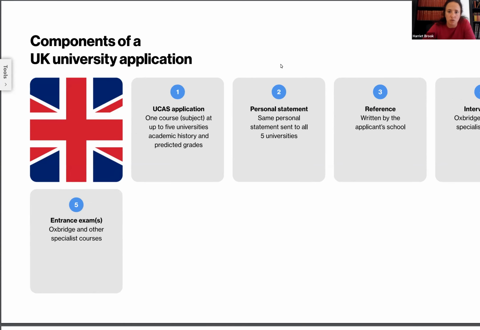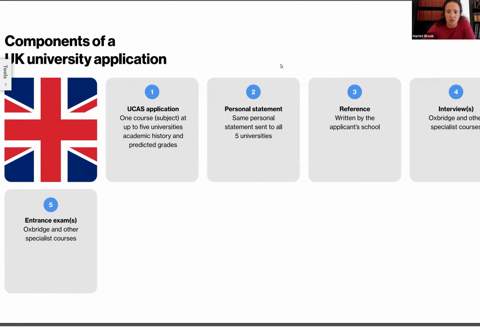But what most schools will do is request a short paragraph from each subject teacher at the school about how the applicant works in class and what their strengths are, and they will then integrate those paragraphs into the reference. That's not the way that they have to be done, but a lot of schools do it that way. They will say, literally, as his physics teacher says, and then insert a really positive paragraph about how that child is working within the school, and then provide a bit of a summary at the end.